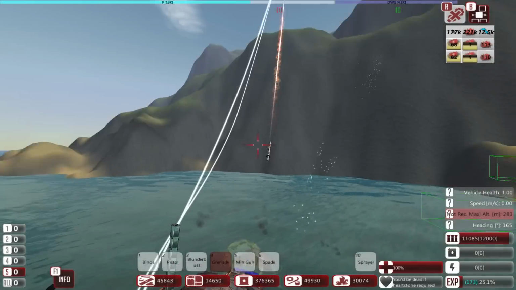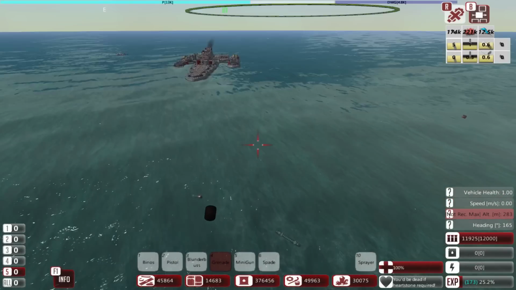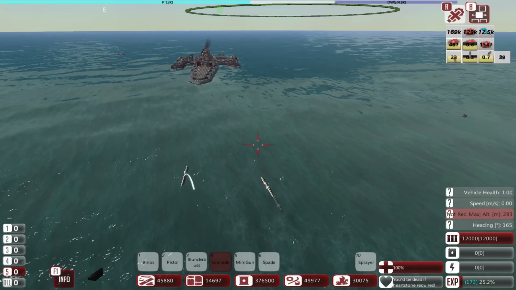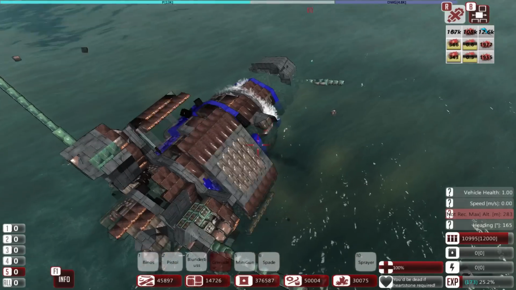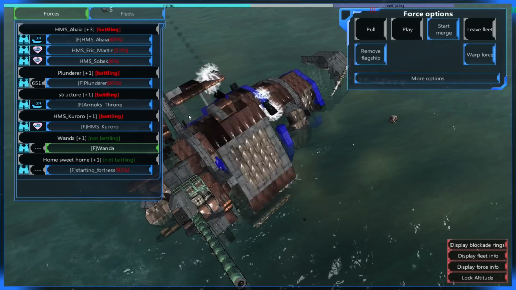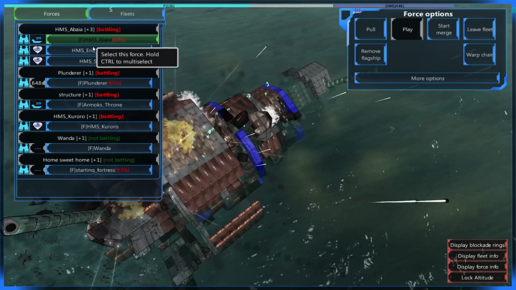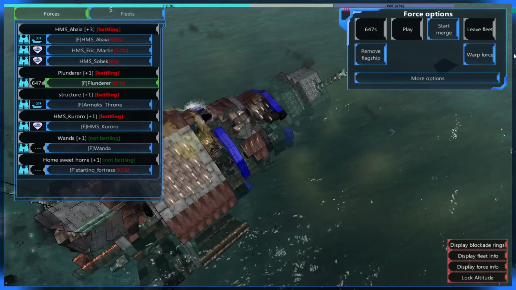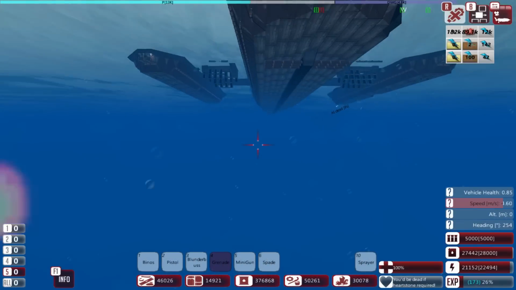Ooh. The hammers seem to miss their target. That's a little bit annoying. If the Plunderer could spin around so its cannon system could engage again, that would be grand. In fact, you know what? With the amount of resources we've got now, I could probably afford to warp to the Plunderer itself and help with the repairs.